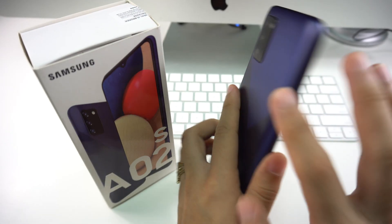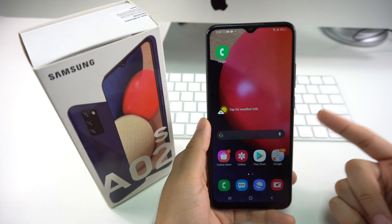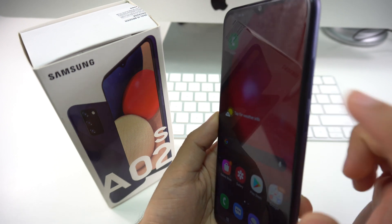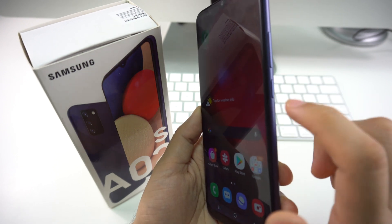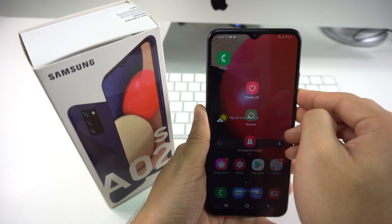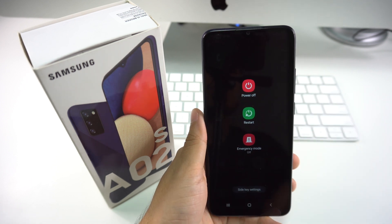The reason you may want to do this — maybe you just got your hands on this new phone and you're a new Android user, so you want to know how to turn it off. That's going to be really simple. All you have to do is press the volume down key and also the power button at the same time for a couple of seconds until we see the menu.